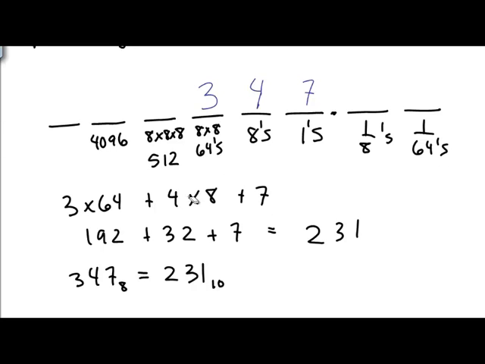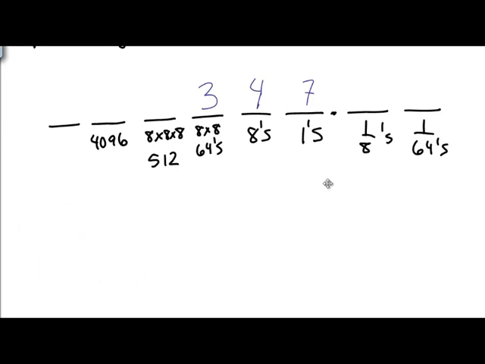Let's do a couple more examples of this. If our number had been 2406. Now notice, we can't use digits above 7. We use the base 10 numbering system. The highest digit we have is 9 in base 10. In base 8, the highest digit is 7. If you wanted to write in just an 8, it would look like this: 1, 8, and no ones.